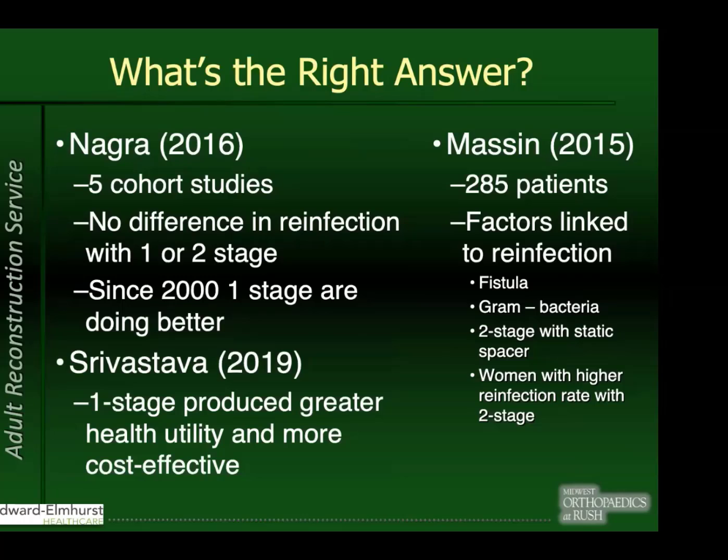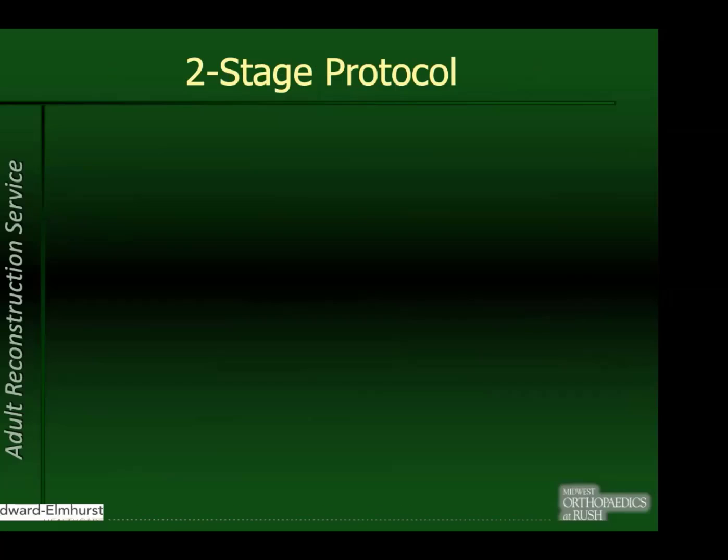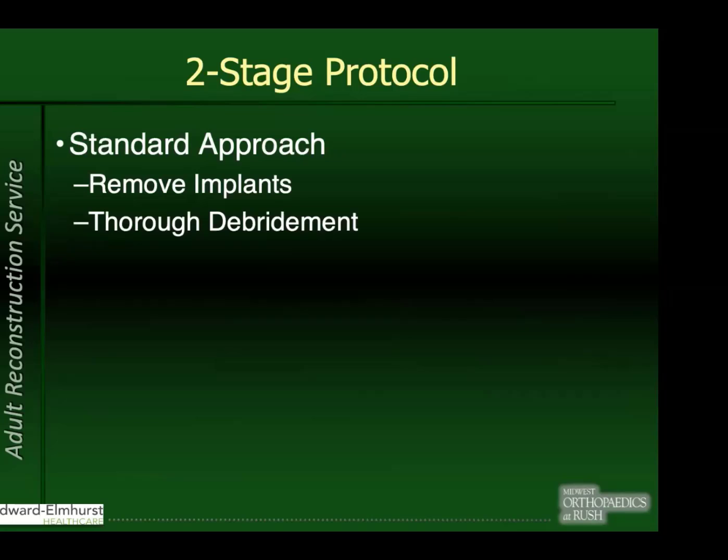So doing thorough debridements, coming up with a good spacer if you're doing a spacer, and if you're doing a 1-stage, making sure you really do have a great debridement and you do it appropriately as a 1-stage should be done, where you change instruments, reprep, redrape, and stuff like that. That gives you the better success for doing a 1-stage. So overall, the results are pretty good amongst all the different studies, 1-stage or 2-stage. But I think you just have to base it upon either your own sort of preferences and comfort level. And certainly in some cases, I will force that 2-stage, particularly when the skin envelope is not great, as I mentioned before.